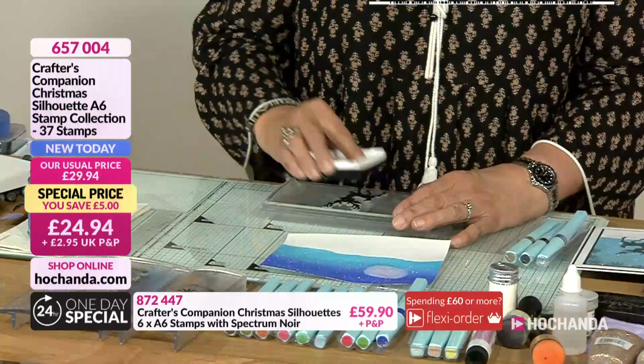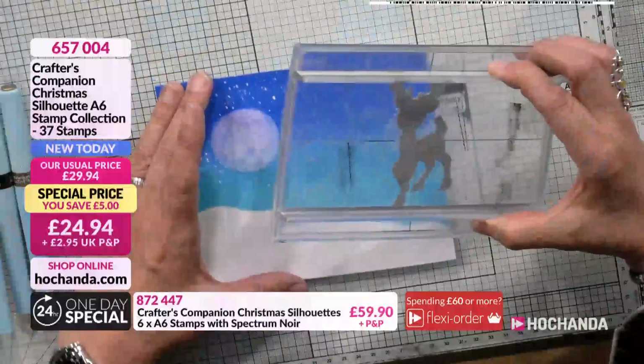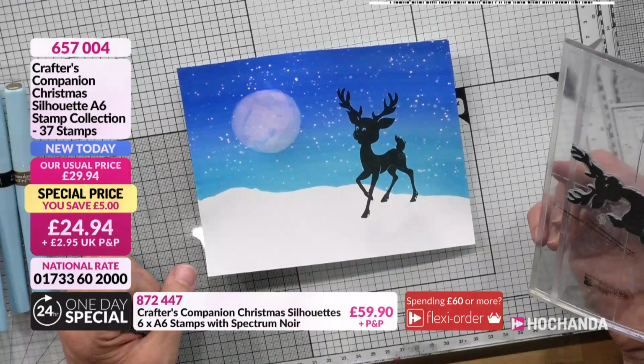So I'm inking this little person up here, and then I'm going to position them just wherever. If you're using a card for inspiration, it doesn't have to be a carbon copy. But I'm going to pop them about there. So let's press down and rock and hope that we've got a good one. Oh, look at that. What a crisp image. Perfect. Look at his eyes. Even his little snowflakes just there on his back. Is that a tattoo on his rump?